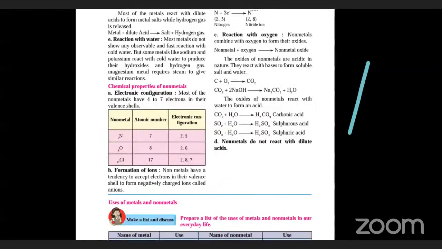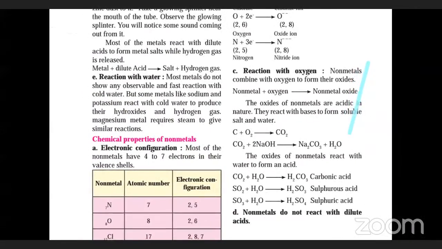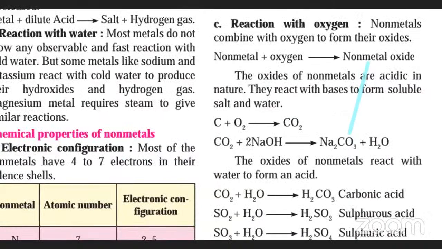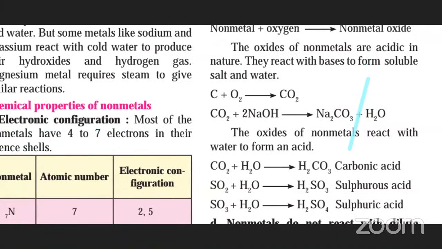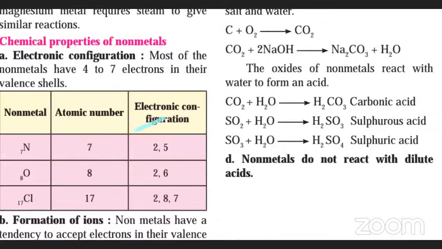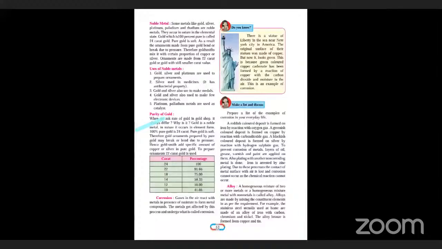Okay, then next is reaction with oxygen. Again, carbon is a non-metal. Carbon will react with oxygen to give carbon dioxide. Then carbon dioxide will react with sodium hydroxide to give sodium bicarbonate and sodium carbonate. So this is the main equation. Carbon, a non-metal, will react with oxygen, and you will get carbon dioxide. This is the only reaction which is required.